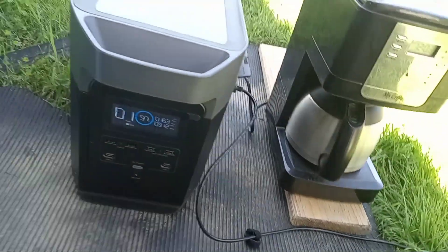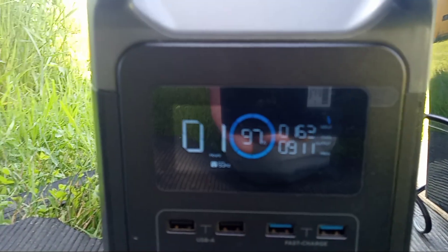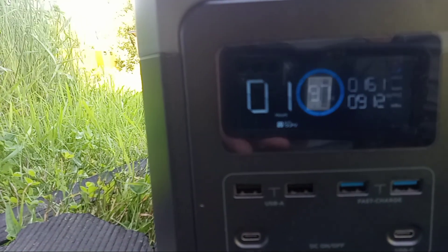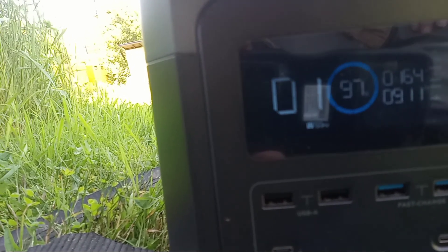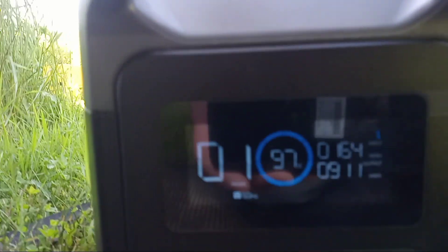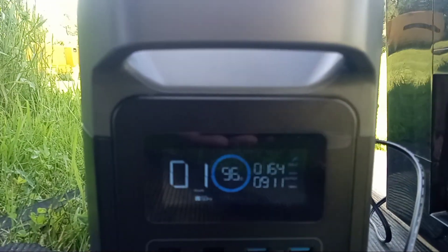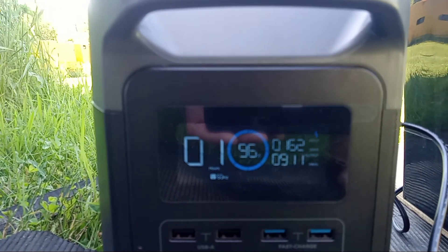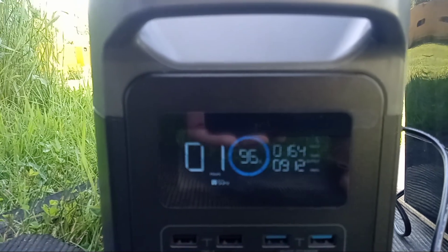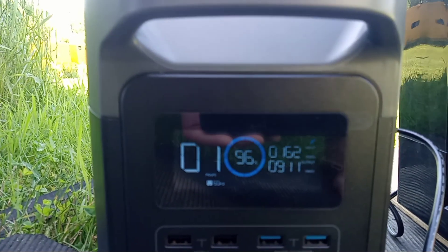Let's look back and see what we've got going on. We appear to be at 97% — 911 watts out, 163 to 164 watts in. The reason I'm running this experiment is to see what it's really going to take for me when I'm deep camping for a week. I think I can get three days out of the unit with my cooking and coffee making without a charge, so my goal is to be able to go three days without sun and run this unit.